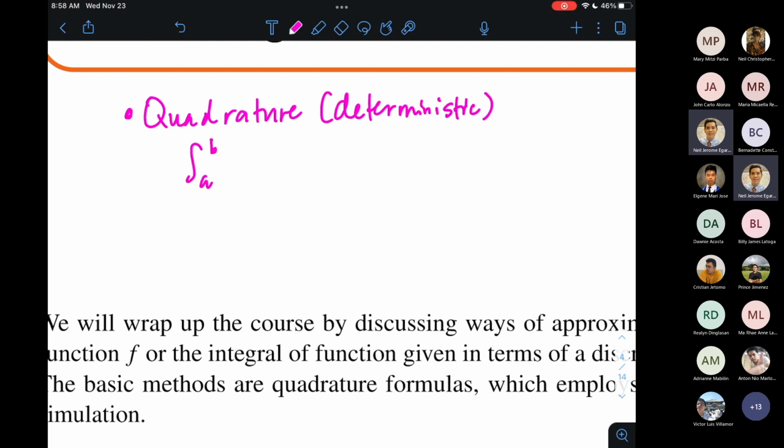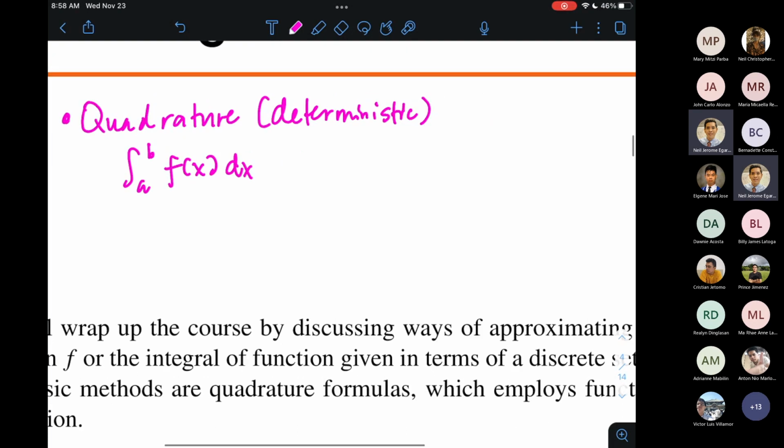Ang integral from a to b ni f of x dx, the only requirement is that f is continuous or is a piecewise continuous function. All right. Laging mag-exist yung definite integral. And we will approximate this with summation of some constants. Tawagin natin w sub i times f of x sub i, going from 0 to say capital N. Medyo nag-shift ako dito ng indexing dun sa module. I don't remember why. Bakit kay 0 ako nag-start ng indexing dito? So kailangan nyo siyang i-adjust when you will write a program in MATLAB, right? Pero yung idea lang dito ay, yung integral, papalitan ko lang siya ng constant times function values. Summation ng mga constants times function values.